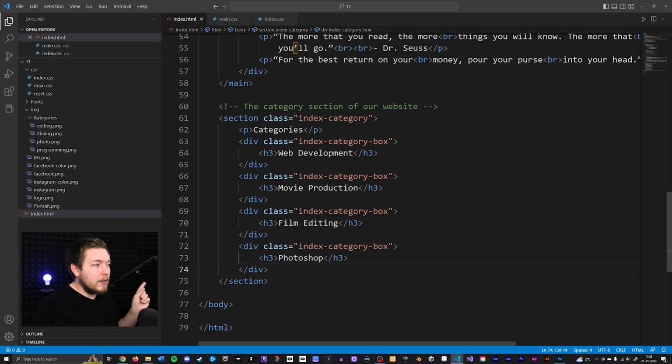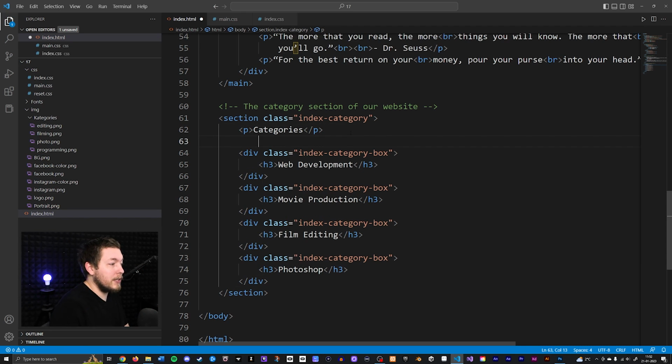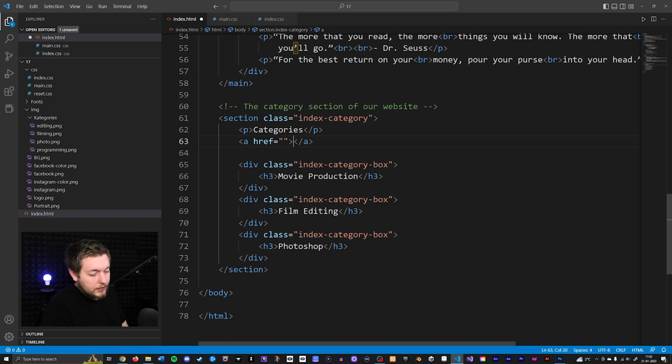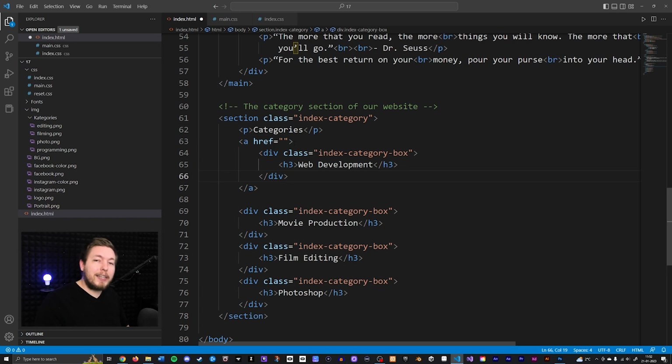So instead of wrapping our div boxes inside anchor tags, which we could do, we could go in here and say we have an anchor tag, and then we just put the div box inside. So we just delete and put it in here just like so. And then we have an anchor tag around the div boxes. But that is going to mess things up a little bit for us, because then we have to start moving the classes into the anchor tags instead. And we start getting to a place where we can make this a lot simpler.